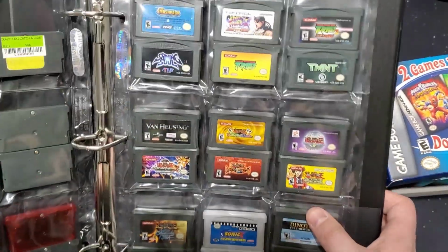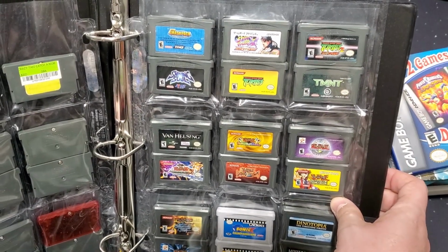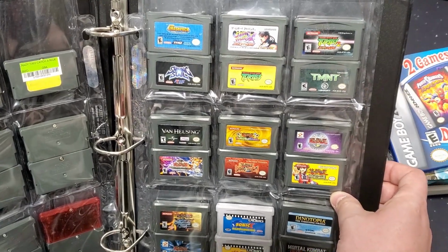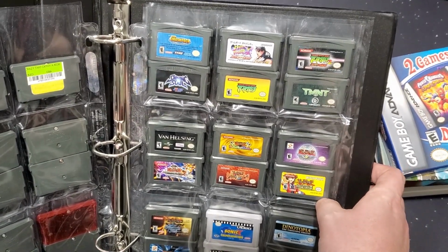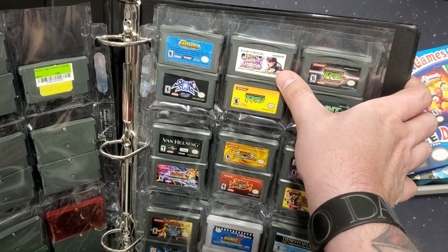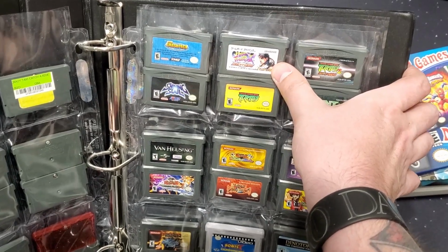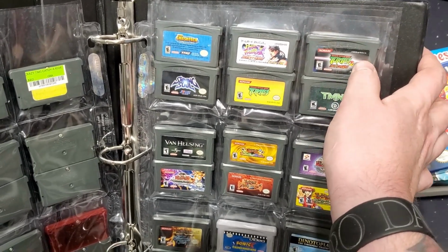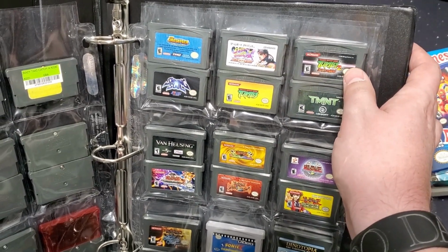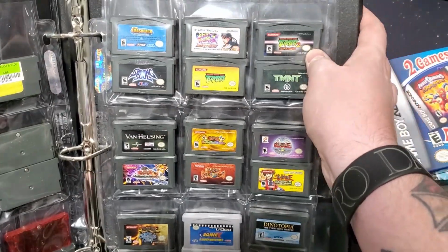Now, Sega Smash Pack. That was one of my favorite games on the Dreamcast because I loved those when they brought it over here. When they brought it to the Game Boy Advance, I had to pick it up. That is a Super Street Fighter 2 Revival, Japanese. So I just bought it just because. I love imports. Turtles 2, of course, all the Turtles games. I think we did a video for Battle Nexus. Did I do Battle Nexus? Can't remember. Let's take a look.